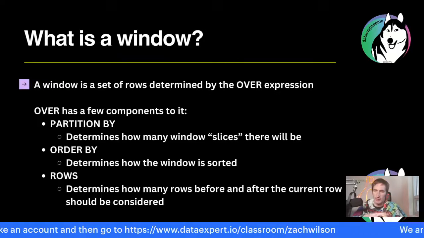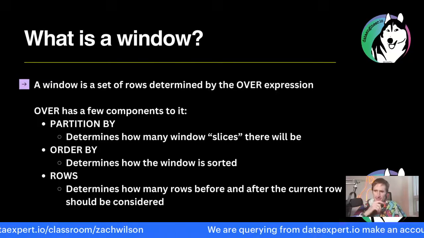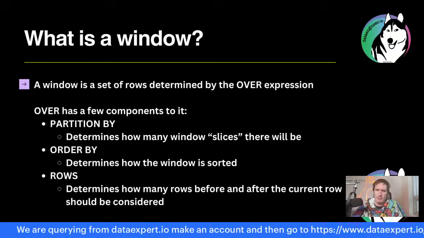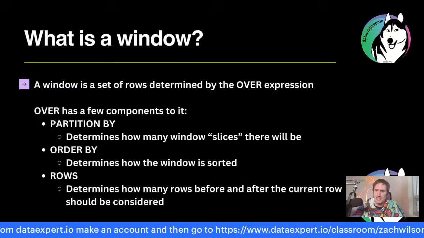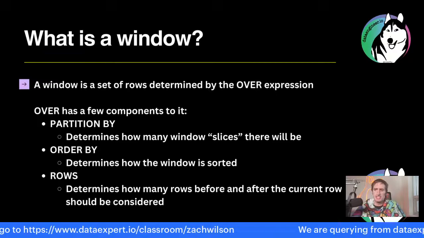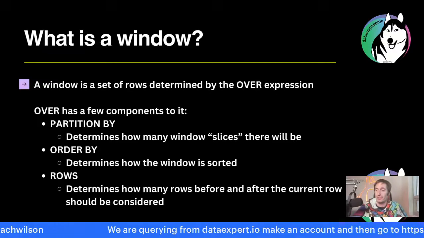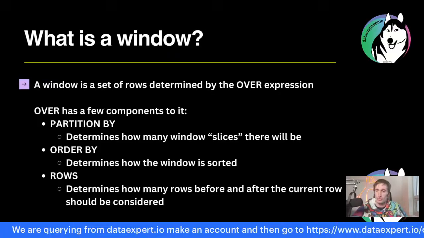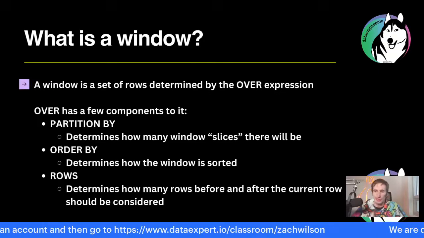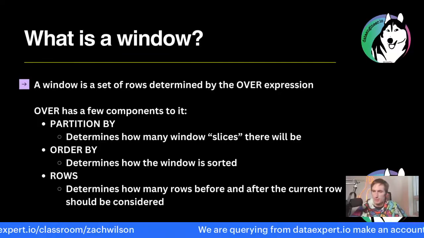One of the things I want to talk about real quick is that the rows clause is actually pretty rare. When I'm using a window function, I probably use the rows clause 1 in 10 times. Rows specifically is for those rolling questions, when they're like, give me the 30-day rolling average of a value or something like that. And we're going to be going over what that looks like in the lab today as well.